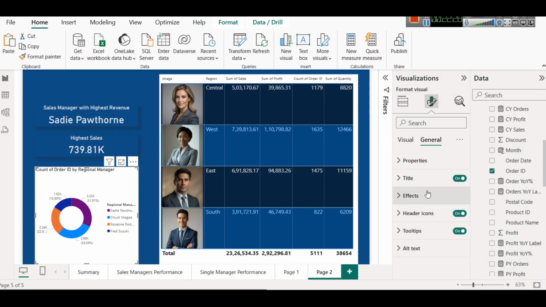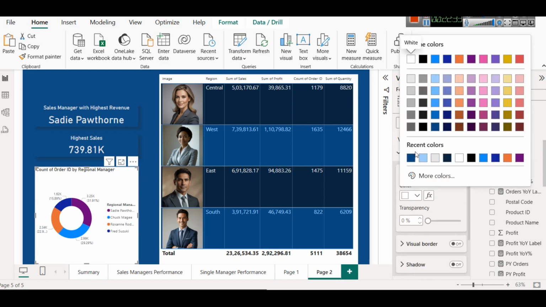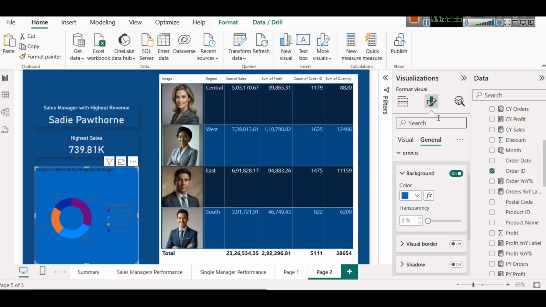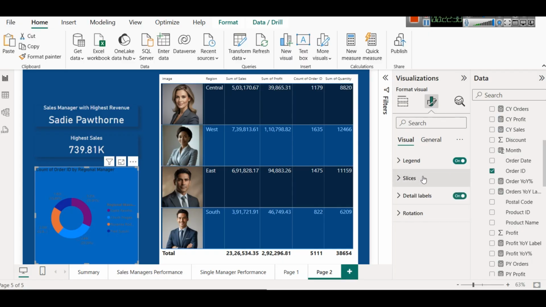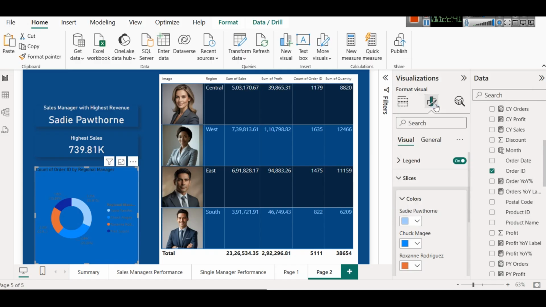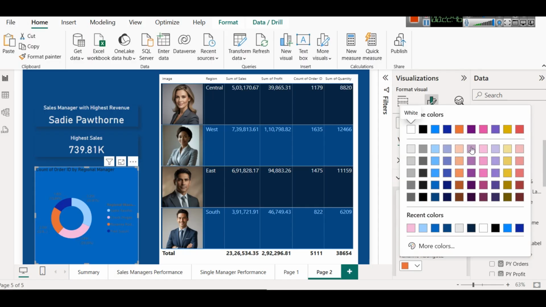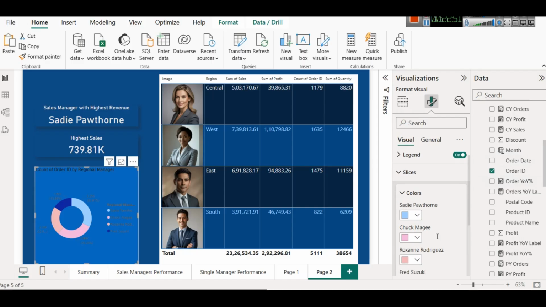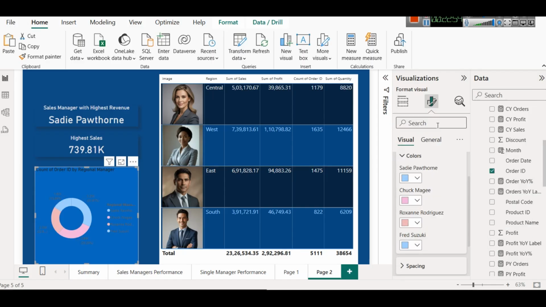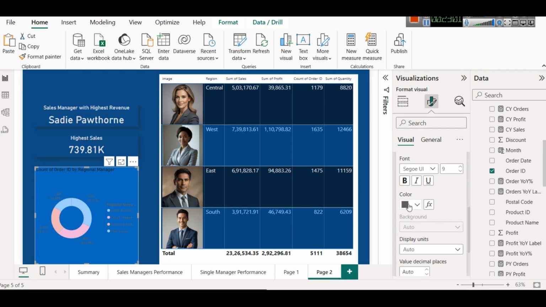You can go here and select a type of background for your chart. Let's say we want a background like this for the chart. For your visual slicers, you want to select some other colors, you can select them. So these type of settings can be easily done here. Whatever color you need for them, you can select here. And if you want to change these data labels, so these are present here, detail labels. Here we have values where you can select a color that is properly visible.